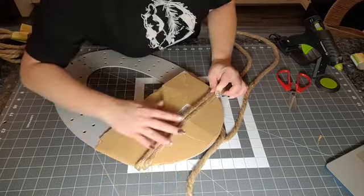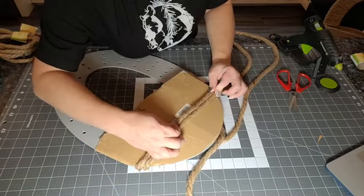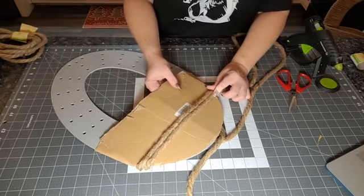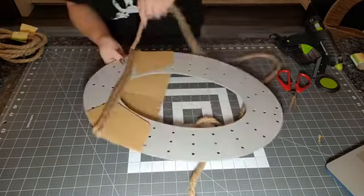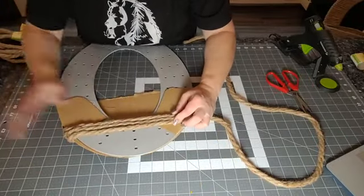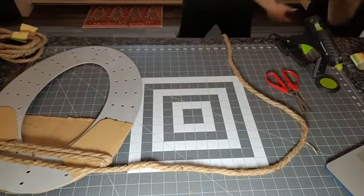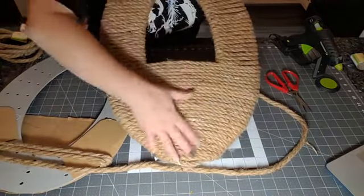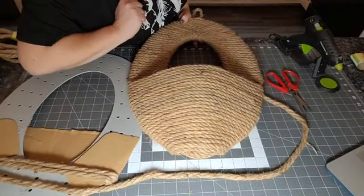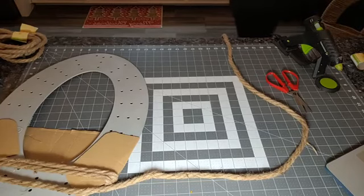And if you get glue on your rope, don't worry about it. You can cut it off. You can just snip that right off there or pull it sometimes. You can snip it, pull it, whatever you want to do. And we just keep on working back and forth. And yes, you don't want to cut this off in the back. You want to keep going and give it a back as well. Because, look, see, we have a back for this one too. Ta-da. So make sure you put some on the back.